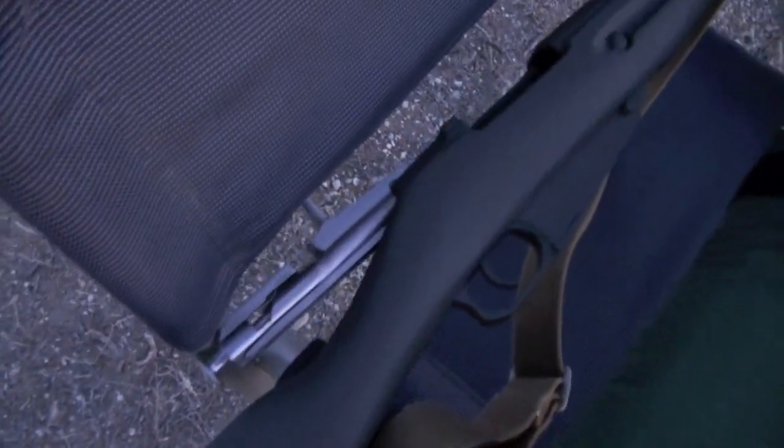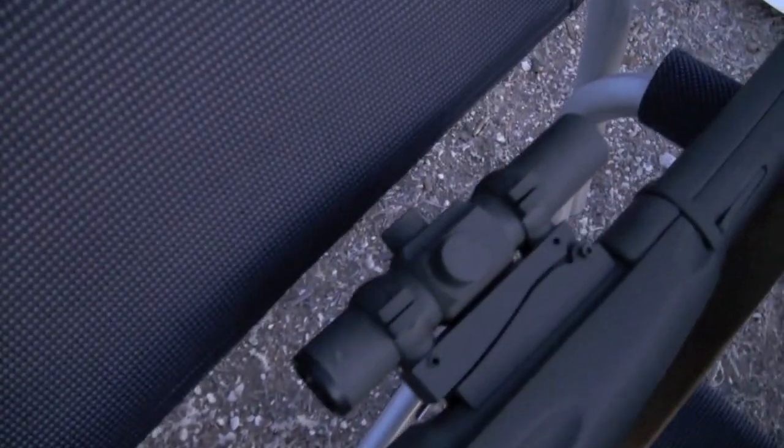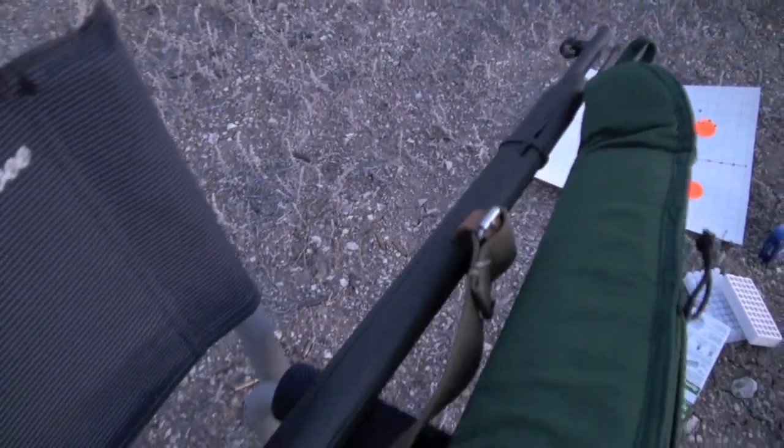Cold out here in the desert. Nothing fancy, B-roll footage. There's my modified Mosin Nagant, however you want to say it. Now wearing an extended butt pad, Millett 1-inch red dot, and that's about it. Dura-coated by me. Sick. Love it. Also have a stock one right here.